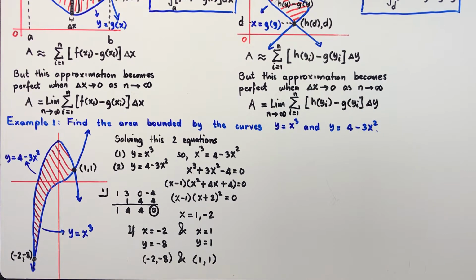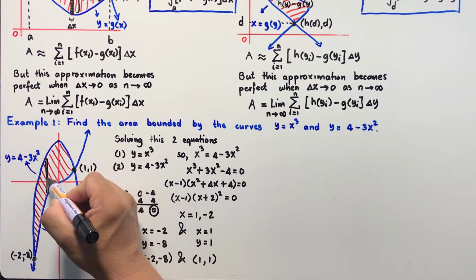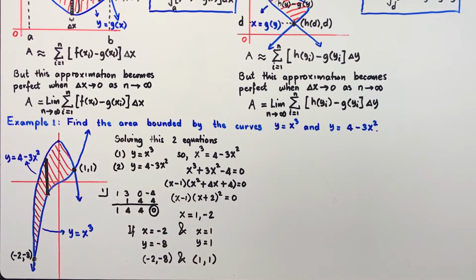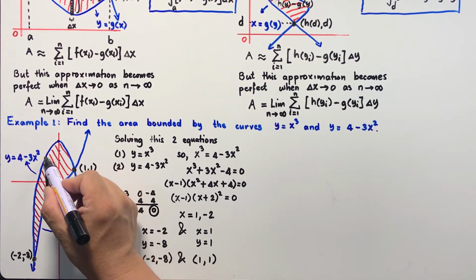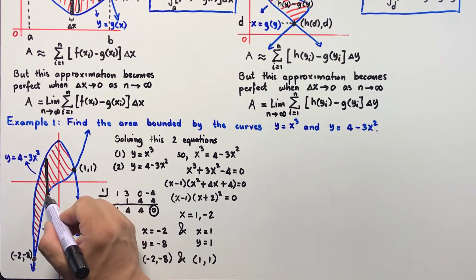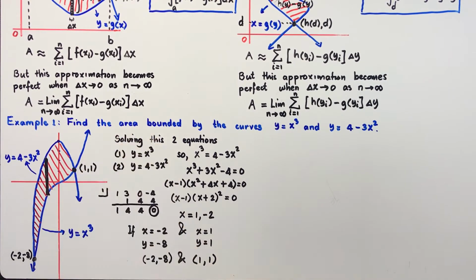Now, looking at this shaded region, it is very easy to find the area when we slice it vertically. Why? Because if we draw here a representative slice, when you slice it infinitely many times, we notice that the upper boundary of all the slices is found in this curve. And also the lower boundary of the slices is found in this curve also. And wherever the slice is, it has the same boundaries.